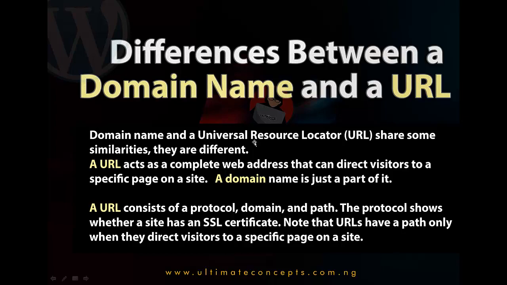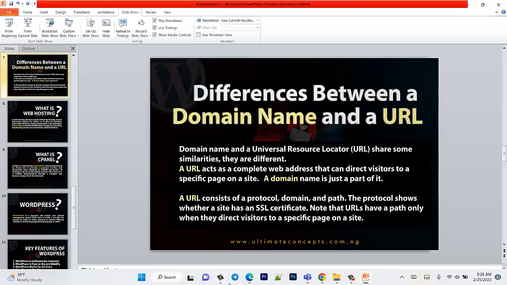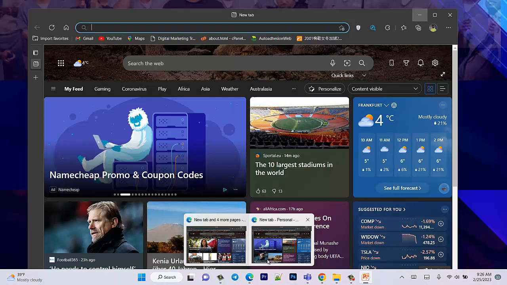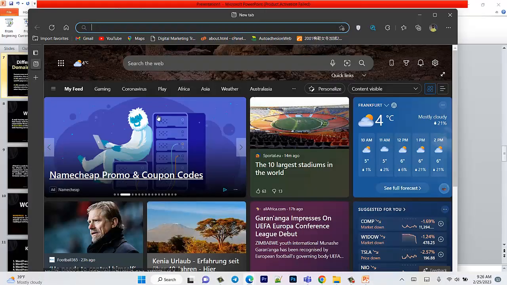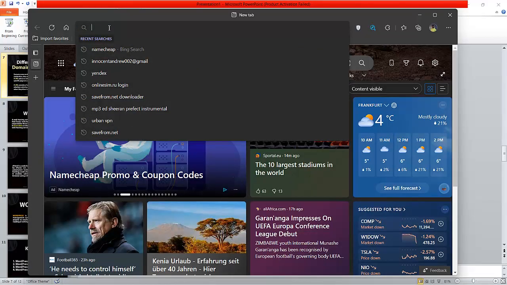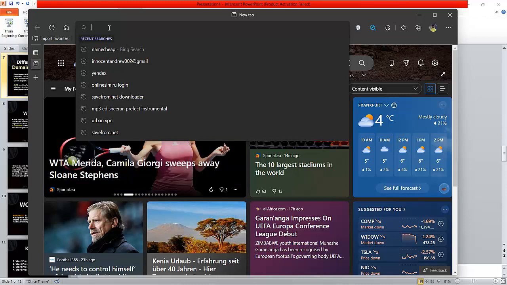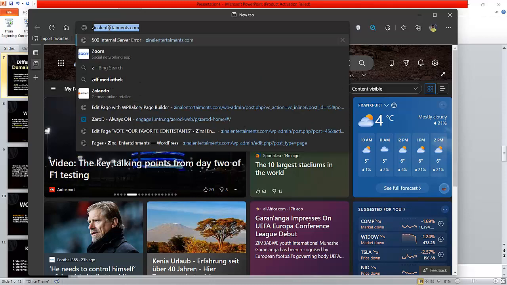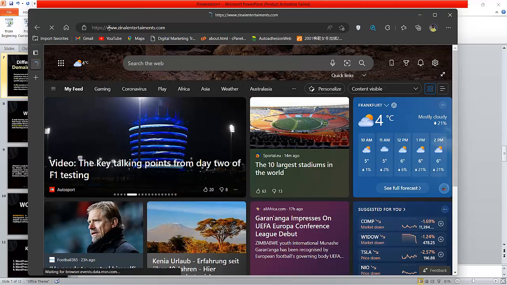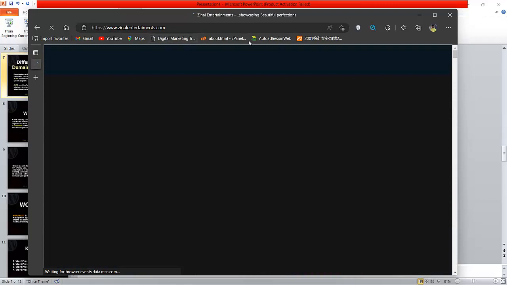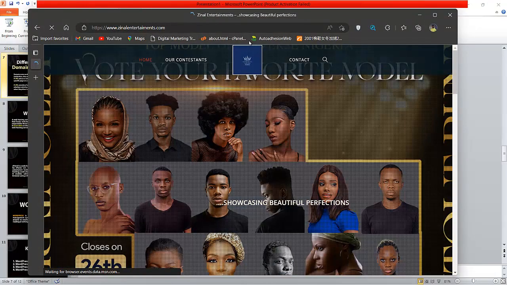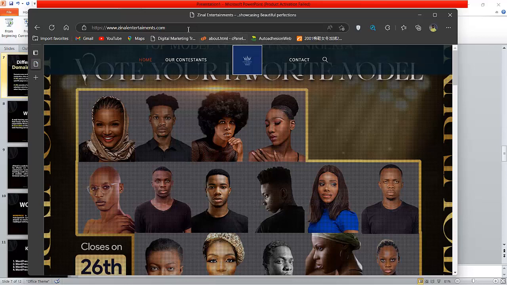Now, what this simply means is, let me do a quick explanation of a URL and a domain name. For instance, this is a site I actually built for someone, and this is your domain name.